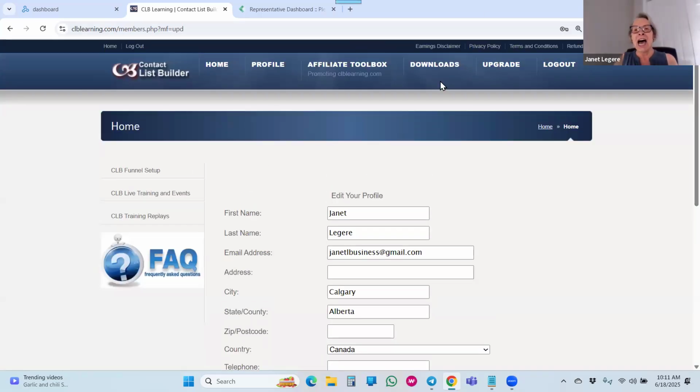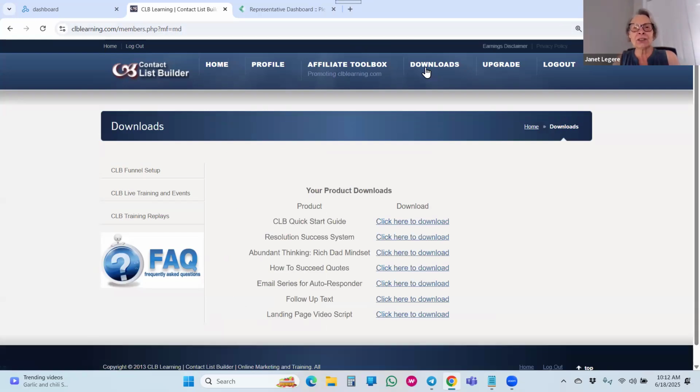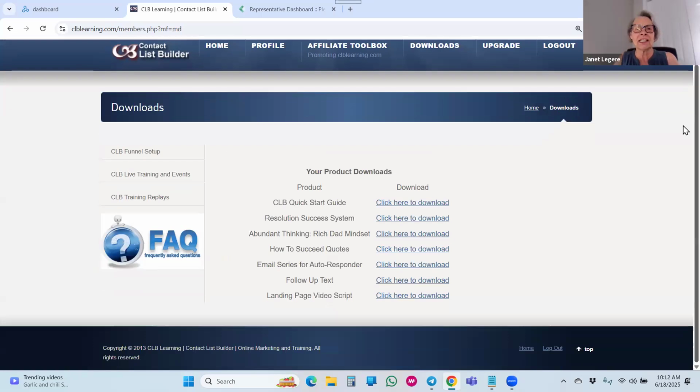All right. What do we have? Downloads. In the download section, you're going to find some very helpful tools. We have our quick start guide, which, as a free member, is simply a guide that you can use to help you set up your funnel. It's a little bit different than the setup we have on the main page. All right, I recommend you use the settings on the main page, but the report is a handy little tool.